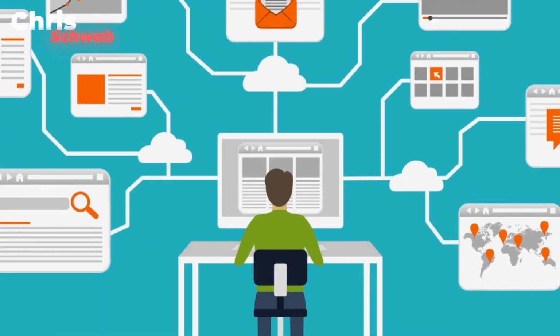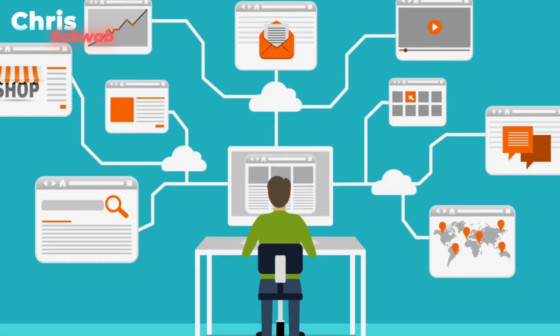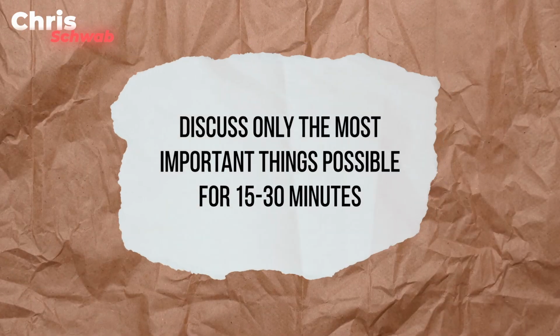So you're forced in that 15 to 30 minute period to only talk through the most important possible things, and then you've got to talk the rest out in your company communication channel or by email or another alternative route. But for the meeting itself, you're forced using that law just to talk about the most efficient things. So that's the third mindset shift in terms of implementing a great and efficient meeting system.